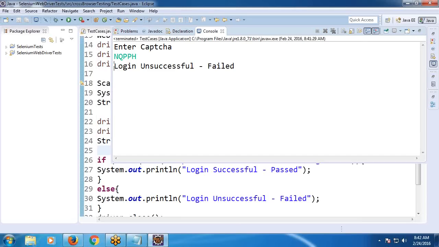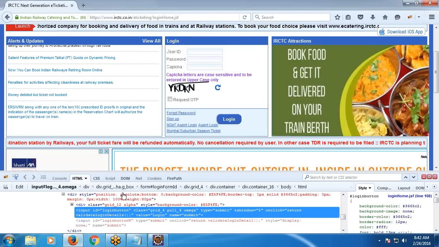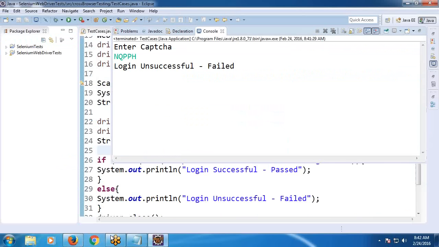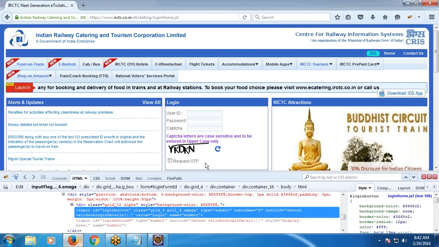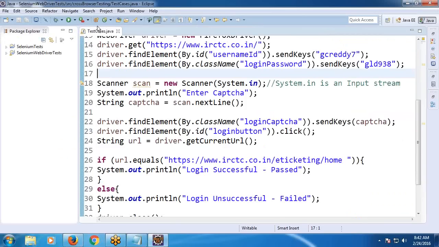Observe Preeti. Login unsuccessful. What is the problem? Captcha incorrect, or any other problem? We closed the browser, don't close it. Run the program once again.